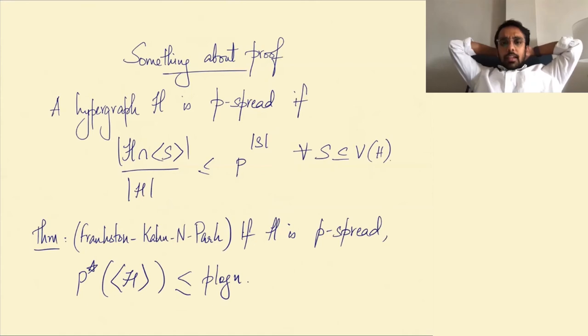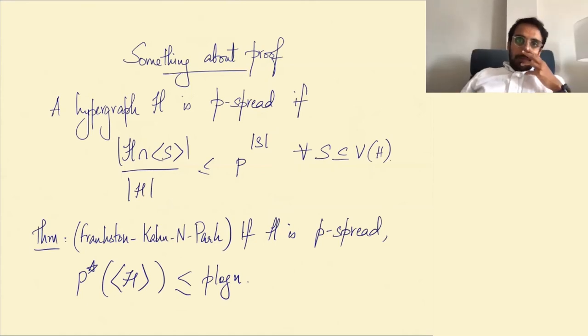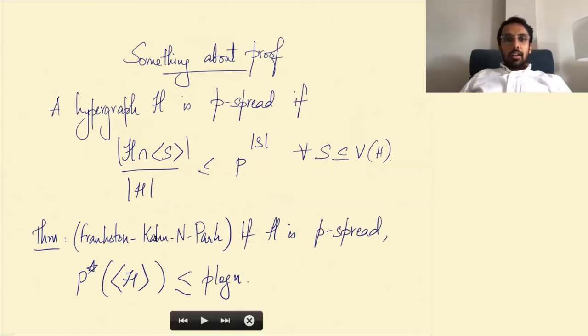So the starting point of our proof, or at least the thing that motivated us to do what we end up doing, was a recent result that we had with Keith Frankston, where we proved this relaxation of the Kahn-Kalai conjecture due to Talagrand. I think it's worth reminding you of the statement, because this will motivate some ideas that go into the proof. And the statement there is this.